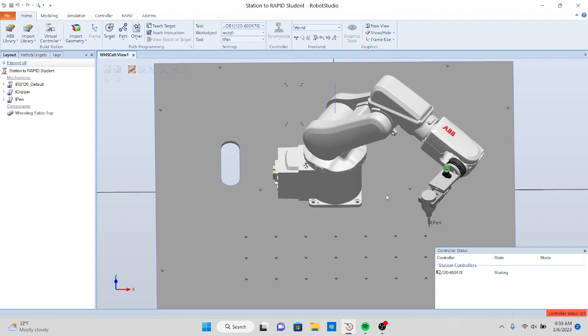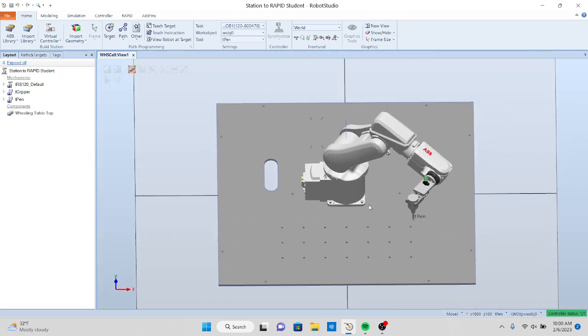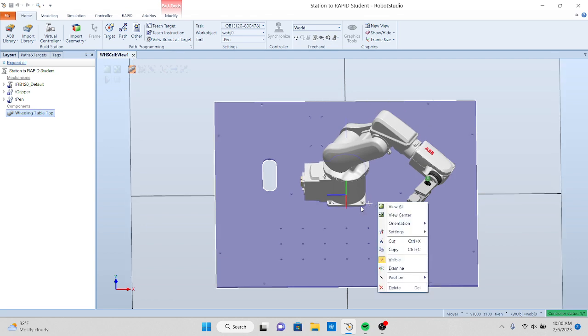Now, your robot might look like this, or it might be sitting at the home position. So I'm going to take you through those very simple zooming options. And if you don't know how to do this, I would recommend pausing the video and getting comfortable with zooming in and out by rolling your middle mouse, holding the shift and control button on your keyboard and holding the middle, oops, see, I'm already making the mistake myself.